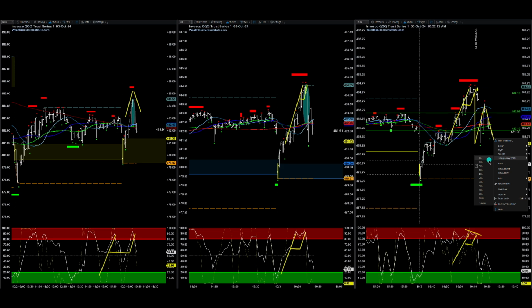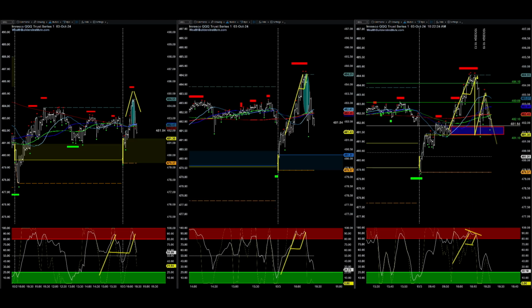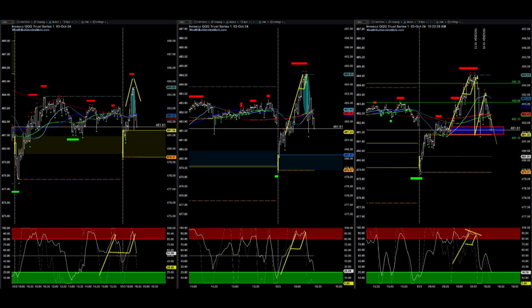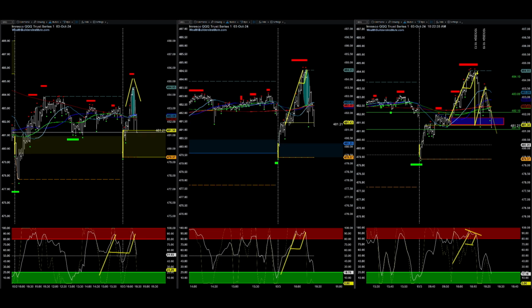Let's change the transparency, and we're going to mark out where we got in. We got in at 10.19, and as you can see, the price is coming down to this point of control. Now, depending on how long it stays, it might clear the point of control, get far enough, and then retest underneath it. So we're going to pay attention to that.